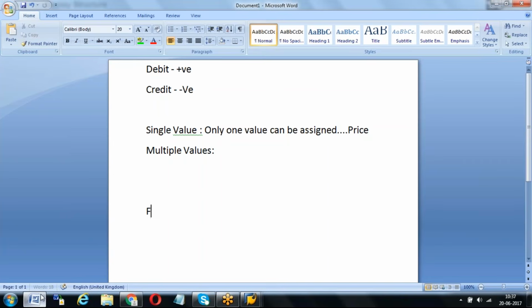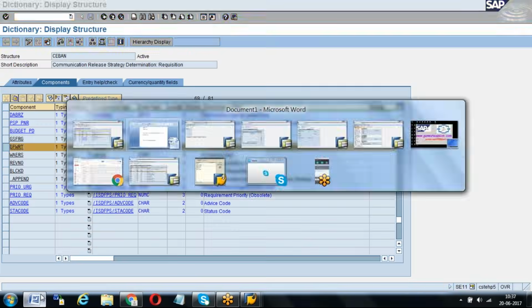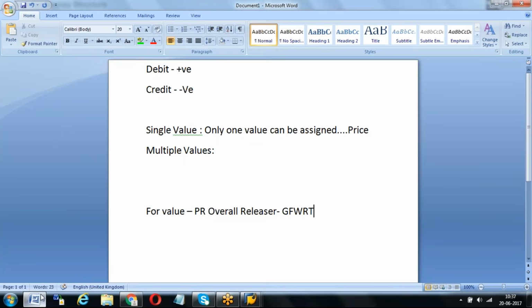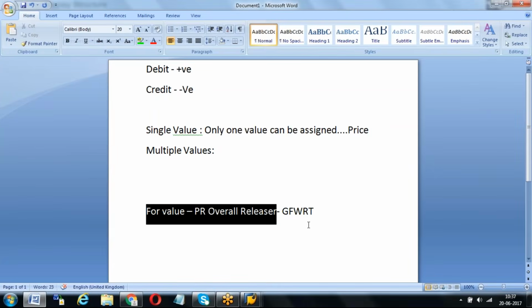If you make this mistake, you won't get the release tab. For PR overall release, overall release means header release, you should use the field GFWRT. But for value, item level.